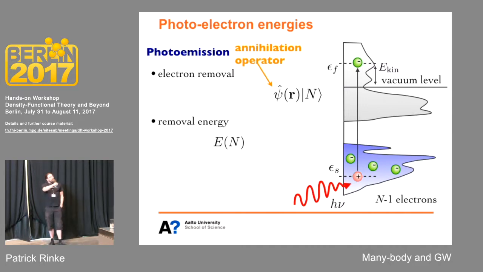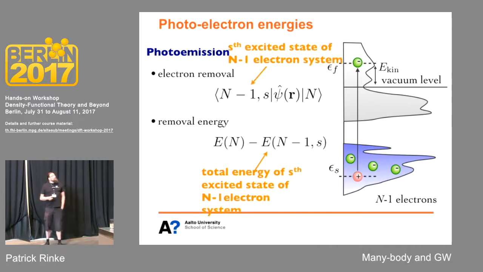So what we're then left with is a system that has one electron less, or one hole more, right? And of course, that system also has a wave function, and it also has a total energy associated with it, right? But now it has, in a sense, many wave functions and many total energies, because the system is not necessarily in its n-1 electron ground state. It can also be an excited state of that n-1 electron system. And this fact here I've denoted by S for state, right? And this will then later give us the spectrum.